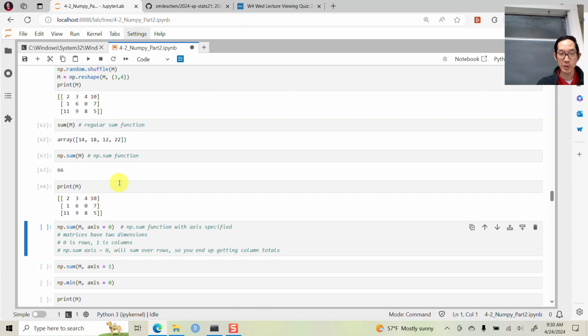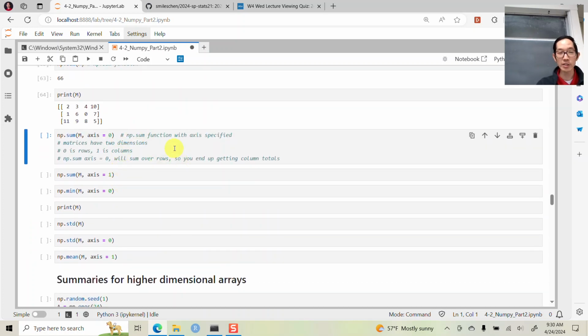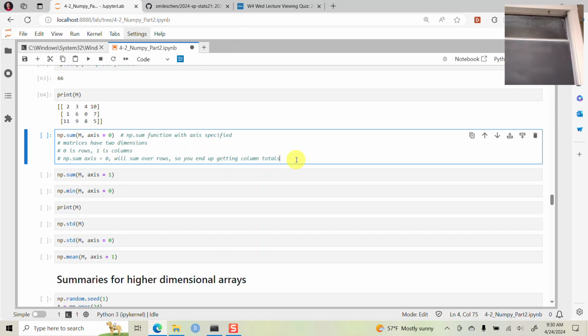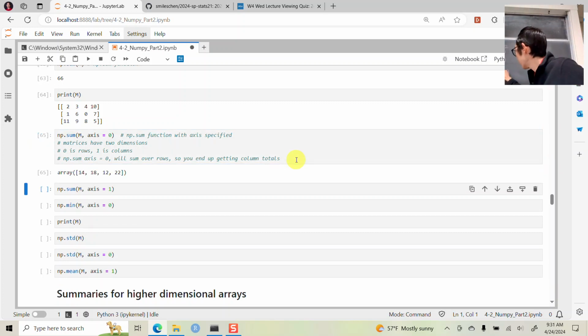You can also specify along which axis you want to do the summation. So here, I have this array, and it's 3 by 4. What is it? 2, 3, 2, 3, 1, 11, so on and so forth. Okay, so the shape is 3 by 4. So when I say sum along axis equals 0, it is summing across the 3 rows.